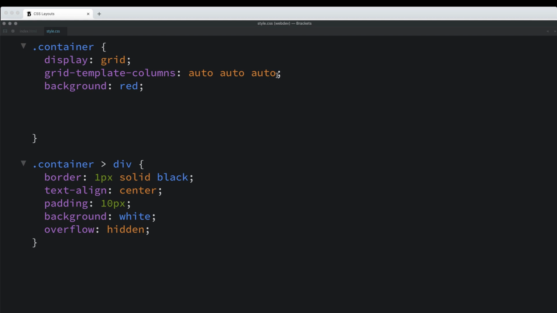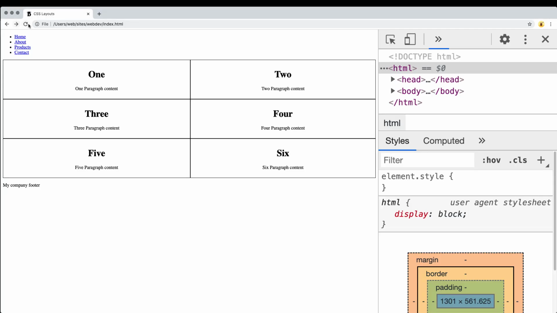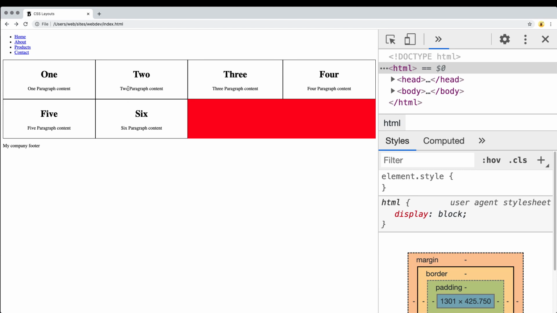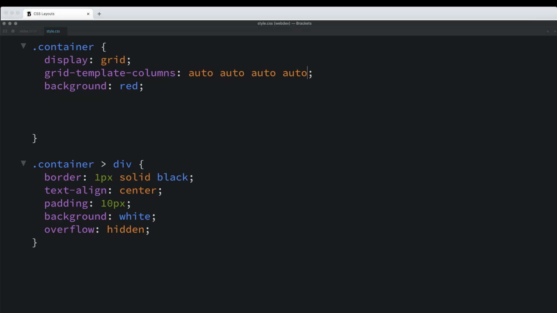So if we have 3 columns, and if we do have 4 columns, and I know we don't have enough items there to cover the 4 columns, but if we want to stretch this element over to 3 and then add in a few extra ones, we can do that.